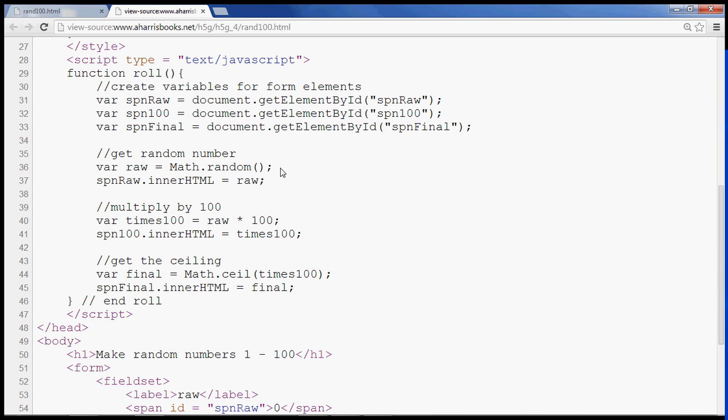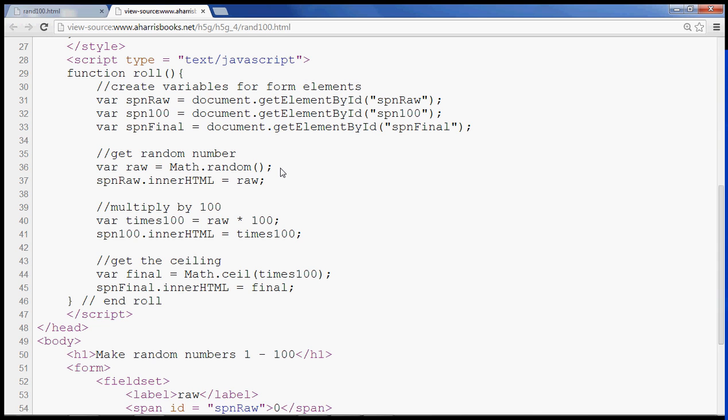Now, different languages do it in different ways. In some languages, you have to do what's called seed the random number generator, give it an initial value. In JavaScript, you don't have to do that. In JavaScript, there is a special library called Math with a capital M, and it has a function called random. So Math.random generates a random number. But once again, different languages generate different kinds of random numbers. In JavaScript, the random number generated is a floating point value between 0 and 1. So it's going to be some long real number, 0.697538427 or whatever.